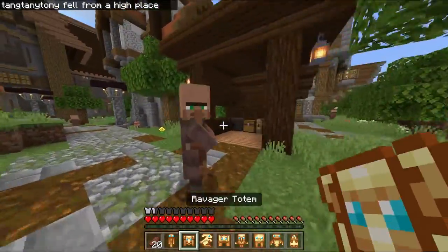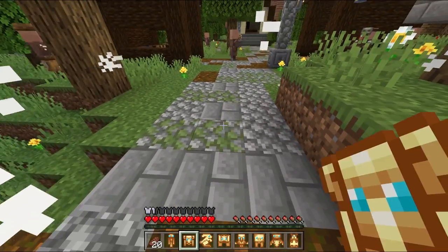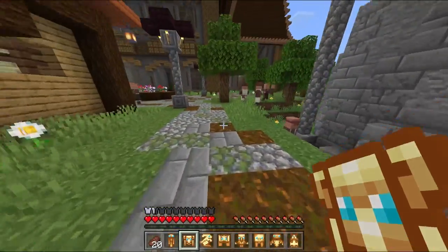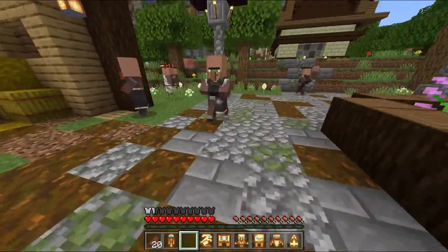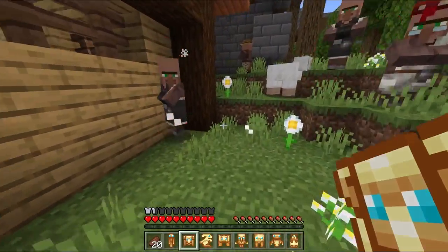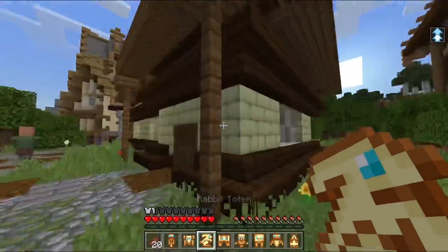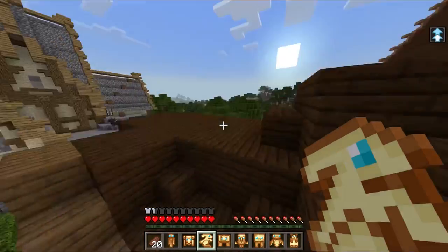Well, no matter, let us try out the Ravager totem. I wonder what this does. Oh! That's fun. Oh, I did not mean to. Go! So it kind of just boops everybody out of the way. That's somewhat nice. Does it do much damage? No, it does not seem to do any damage. Good. That's fun. A rabbit must make me jump higher. That's pretty nice. Look how high I can jump.